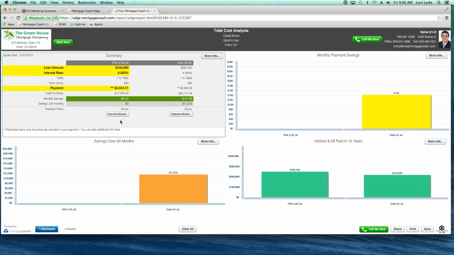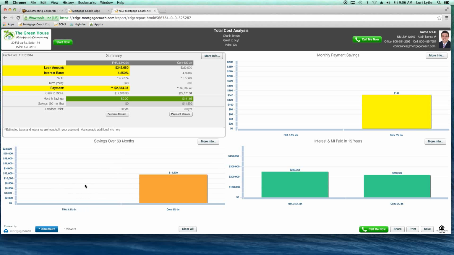So now let's go down into the short-term area in that lower left-hand corner. And we have savings over a 60-month period. And this 60-month period, when we go into Edge, is a variable field. So you'll be able to talk to your client, be able to ask them questions on how long they're going to be staying in the home. So possibly they might be moving in 4 years, so you'd want to put 48 months in that area. Maybe they're going to stay 7 years in that home. So those are conversation pieces that you can have with your client and then make those updates into Edge to show more of an idea of their short-term and long-term goals.